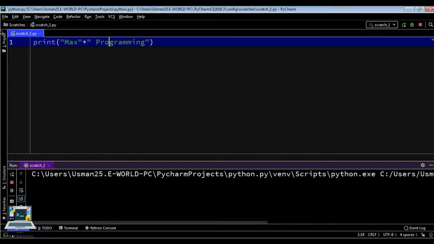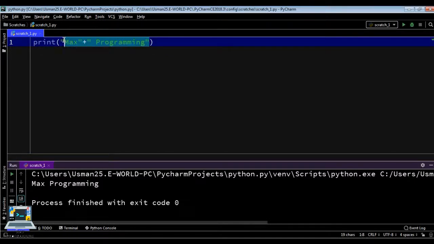So both the strings will be added. Let's run this program. We have Max Programming.